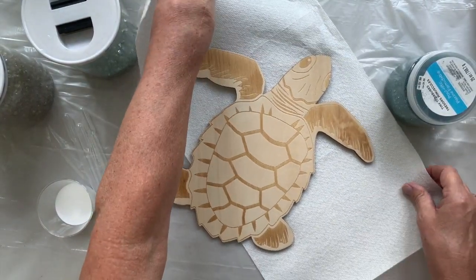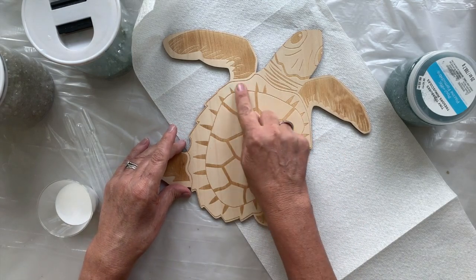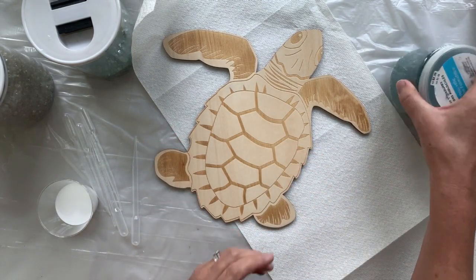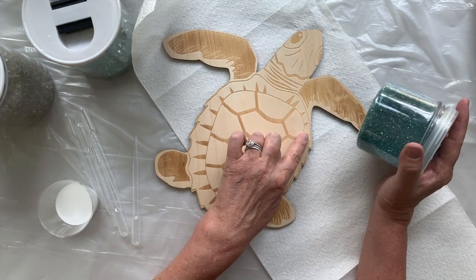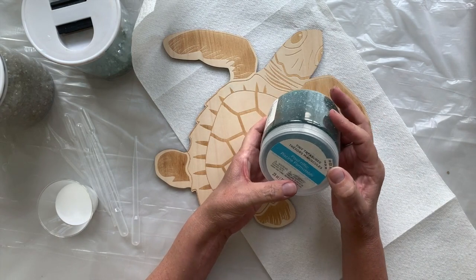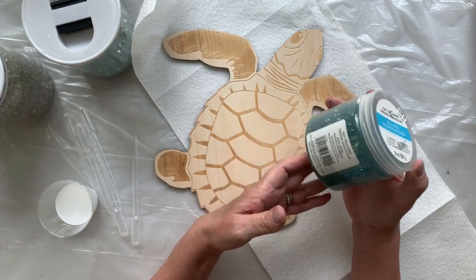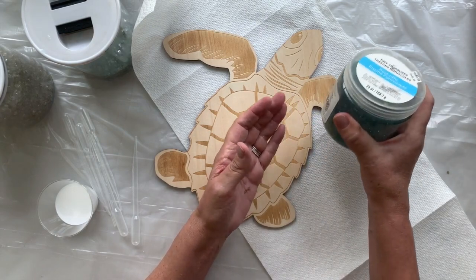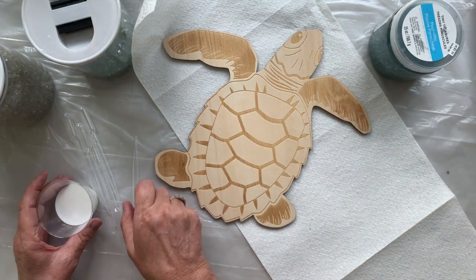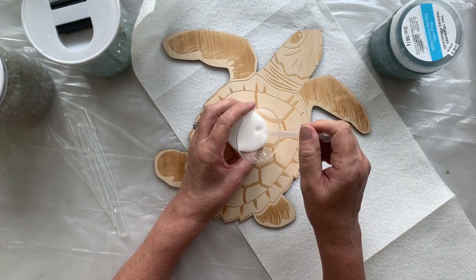What I'm going to do is this whole centerpiece I'm going to bejewel, and these little areas I'm going to use these really fine micro beads, what do they call them? Tiny treasures, minuscule micro beads. Anyway, they're tiny and I hardly ever use them. I can never find a reason to use them because they're so tiny and I don't even know what to do with them. And I'm going to use pipettes for the glue, if it'll work.